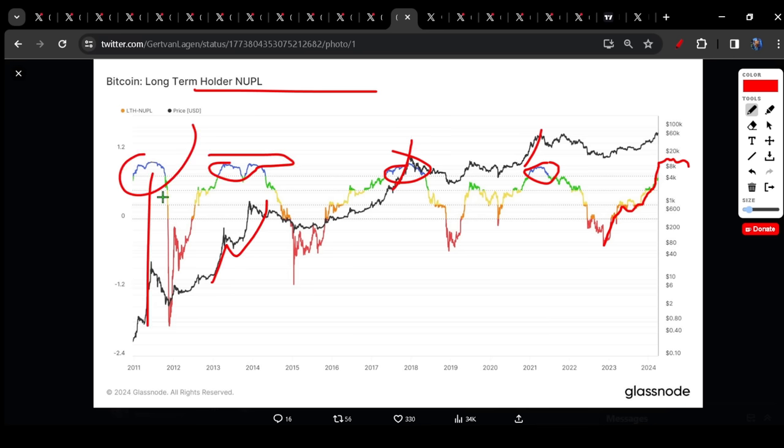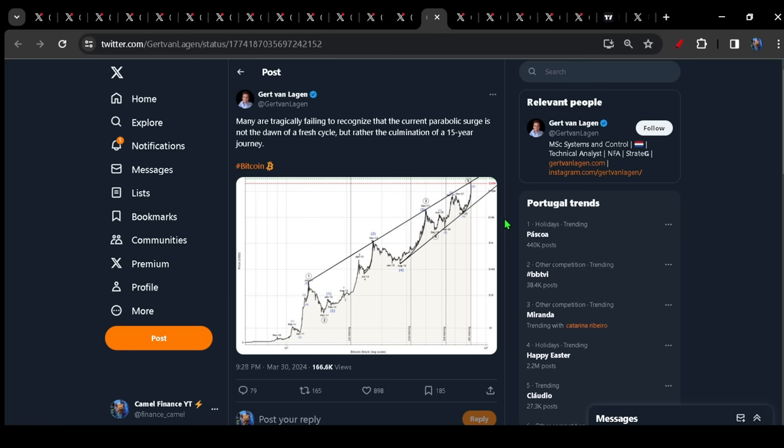As a current left translated proponent, okay, I'm still leaning on the fact we're going to get an earlier top. Now, as always, I don't want that to happen. I would much rather see a right translated top. It would be way easier to deal with. I'm really hoping to be invalidated on this idea because, like I said, it will be much easier to sell the top, or at least near the top, if we get a right translated cycle. But on a balance of probabilities, the expectation has been we will get an early top. That top would come sometime this year, and the price is yet to invalidate that.